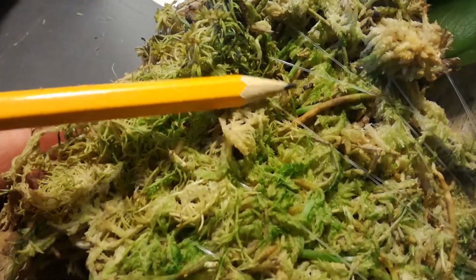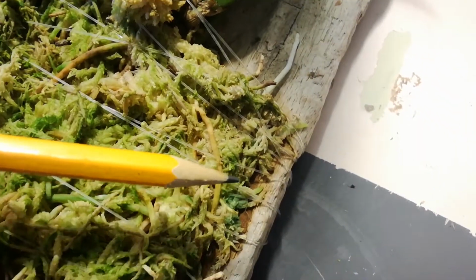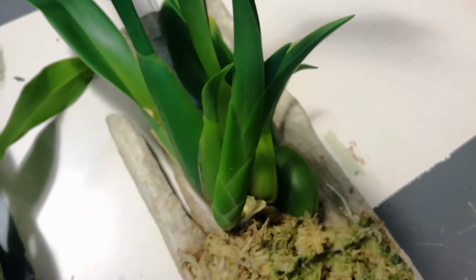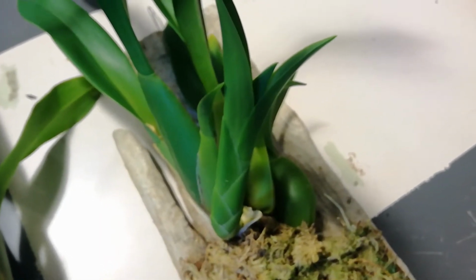Roots on, oh yeah, here are some roots. This one is traveling up. Here are some root points. New growth is going really good. It has doubled in size since it's been on the board.